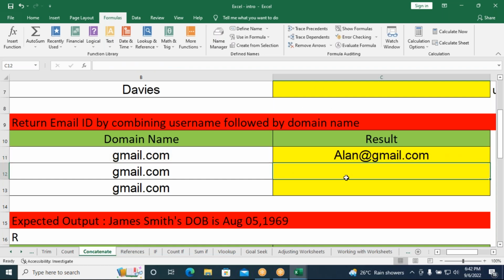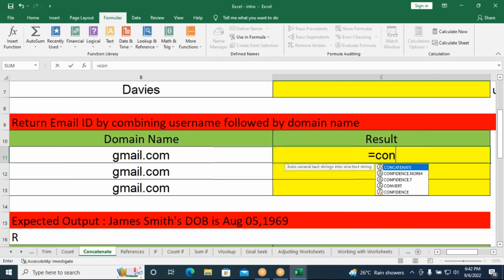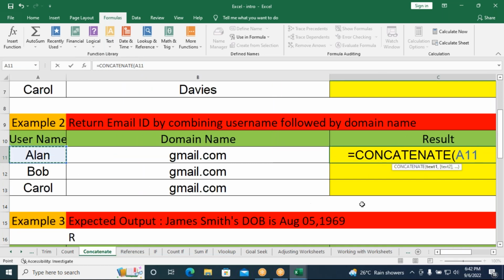So I'll explain you once again. Here I have given the name, okay, and I have given the domain name. So I wanted this name to be combined with this and create an email ID using the at the rate symbol. So it is equal to concatenate, open the parenthesis. I'll select the first cell. Okay, I'll give comma. Now I wanted it to be combined using the at the rate symbol.